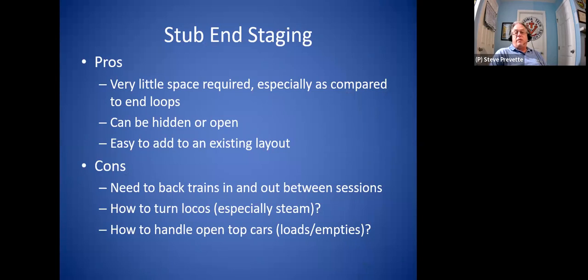So I'm a proponent of stub end staging. I even serial stage. So in the Norwich staging yard there'll be 2 trains, one after the other. As long as you're doing a consistent sequence of trains leaving or entering, the serial staging works, because I had a long, thin space, that works very well for me. Of course, open is better so you can see what's happening. As you saw for my hidden staging, I did have at least the access hatch. I can get up from behind, underneath it. Also at the end of the tracks is a cutout in the fascia, so you can actually look and see what the trains are doing as far as when you're pushing in or pulling out for the end of the track.